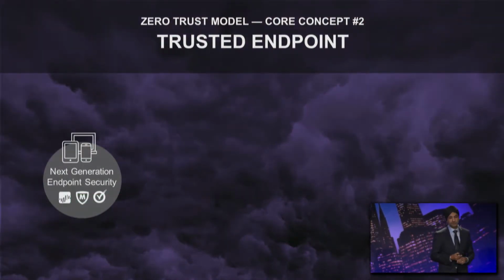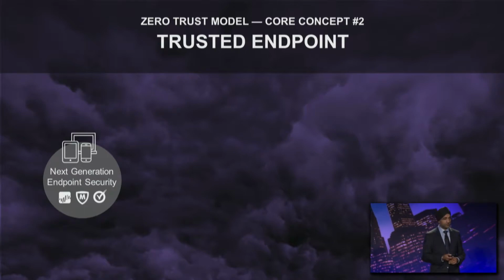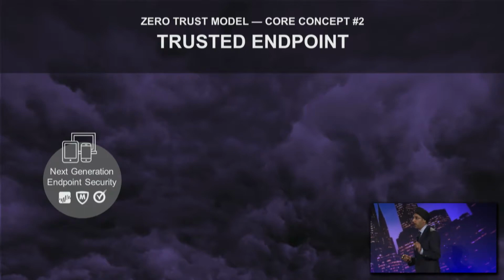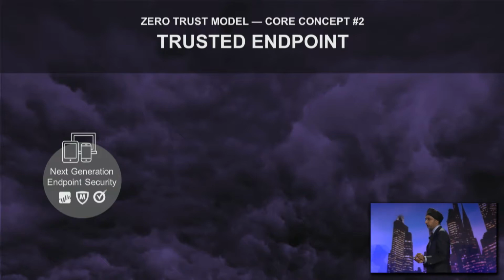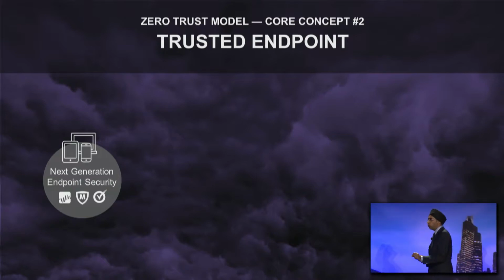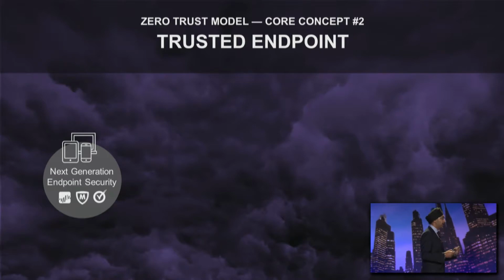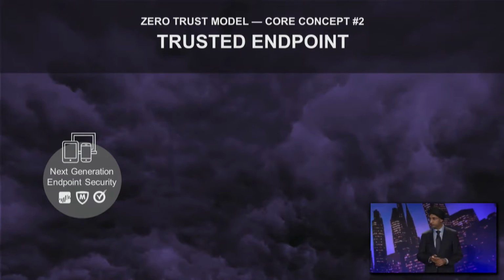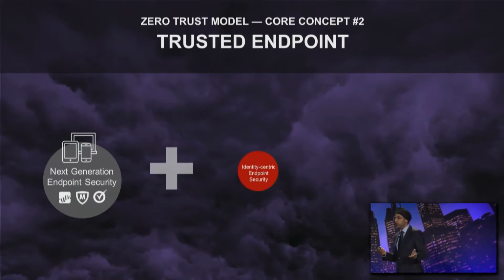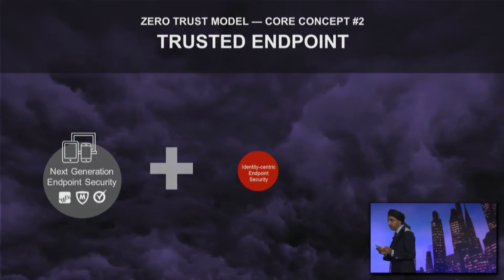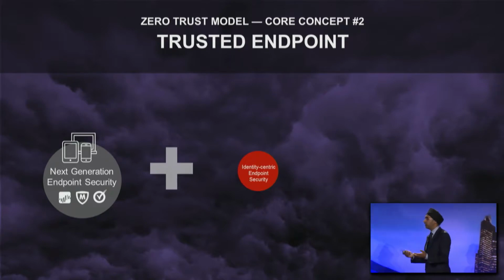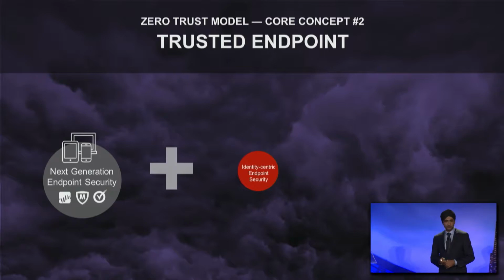Let's go to the next one, trusted endpoint. Most of you today are either evaluating or are moving towards next generation endpoint security solutions, away from the old antivirus products. Think Carbon Black, think Palo Alto Networks, and so forth. Those need to be complemented with identity-centric preventative controls on the endpoint as well. What do I mean by that?